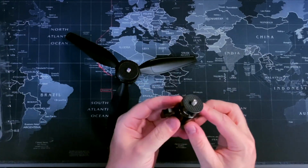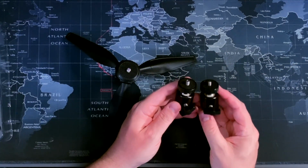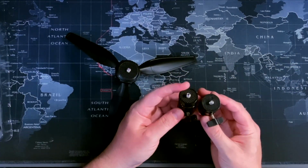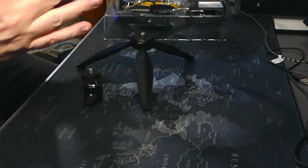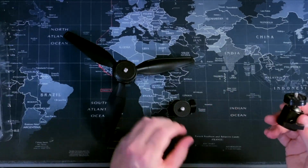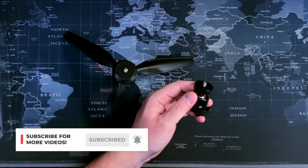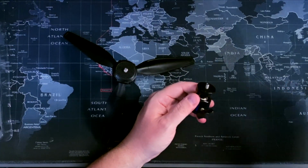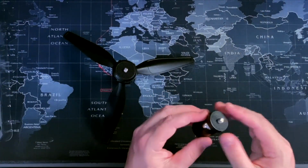Let me compare it for a second. I've got this one. It looks like it's probably exactly the same. It looks very nearly the same. I don't know where I got it from, but it looks like it's the same one. So they've probably got it from AliExpress or something. Even the shape of the screw, the locking mechanism there looks exactly the same. That's one that I've had floating around my studio. Let me put that over there. It's exactly the same size. I've got a few others over there, but that one is exactly the same size.